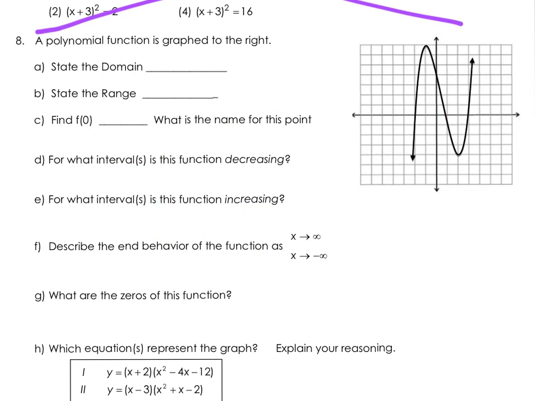In H, it says which equation represents the graph and explain your reasoning. There's a couple of different ways that you can do that one. But those go back similar to how we have these roots ideas, and we're trying to use the roots to find the factor. Okay, we'll go through this more in class. I just wanted to give you a hint on them all so that you'll be ready to start once we get to class, and then we'll go through more together.